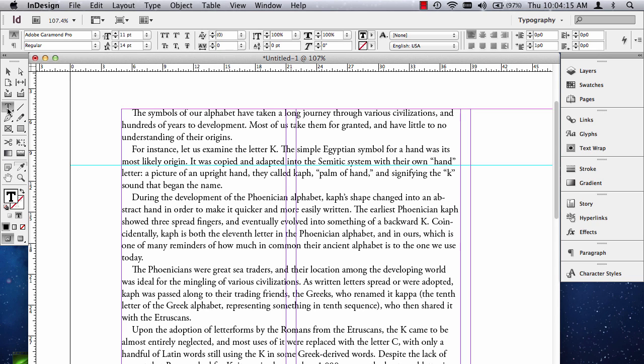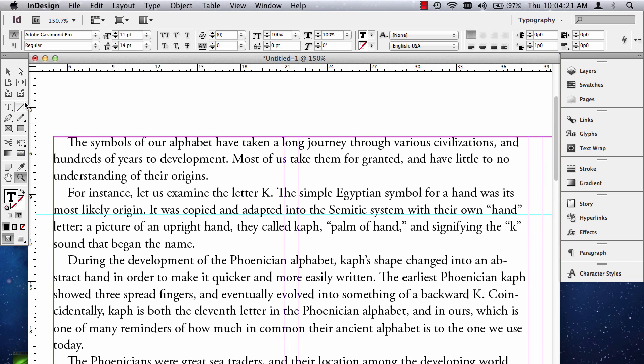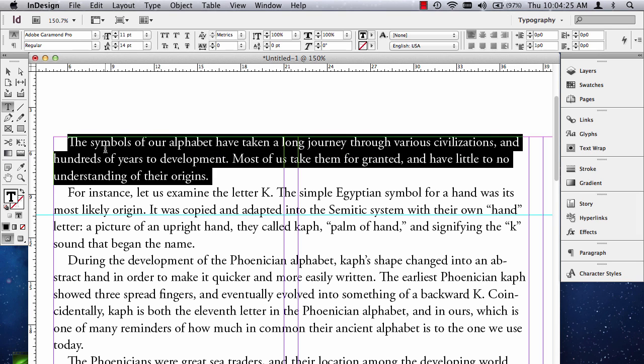One of the things I like to play around with is a thing called an initial cap, or some people call them drop caps. The software calls it a drop cap. And an initial cap or a drop cap is something that should affect the first paragraph only. It should not affect the rest of the paragraphs. Do not drop cap every paragraph.